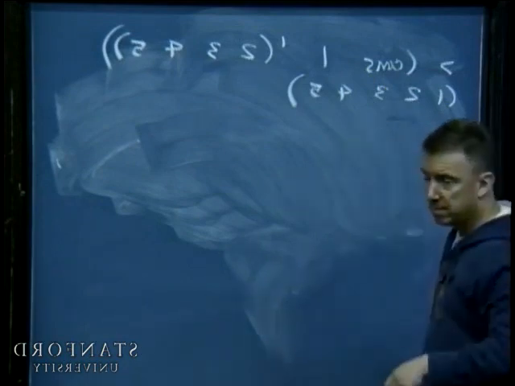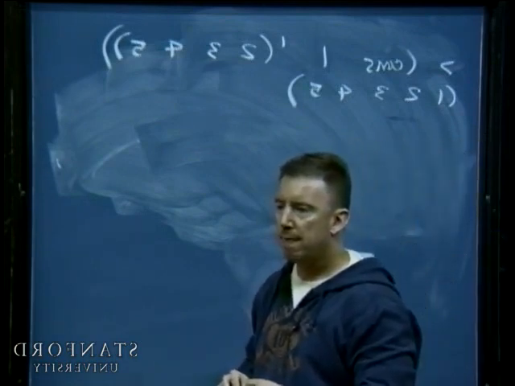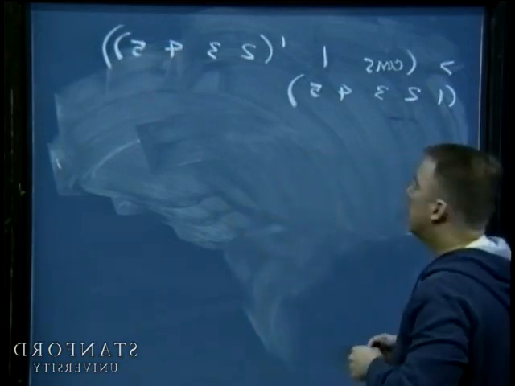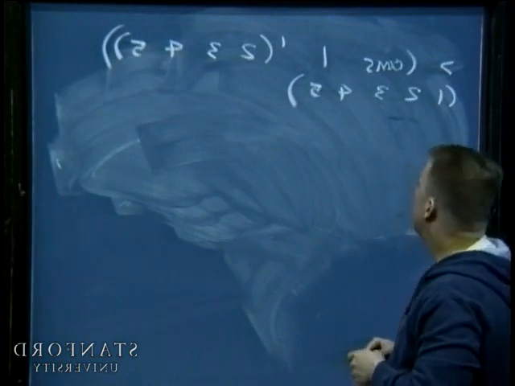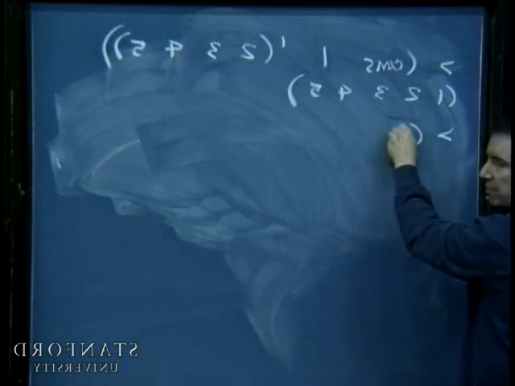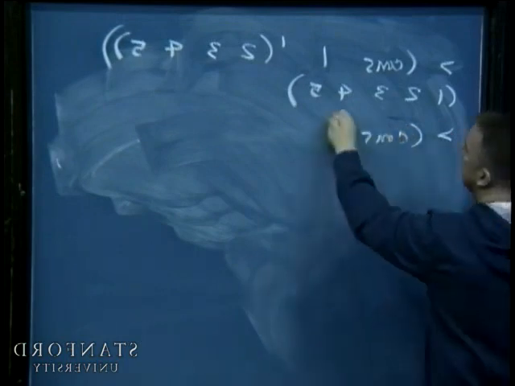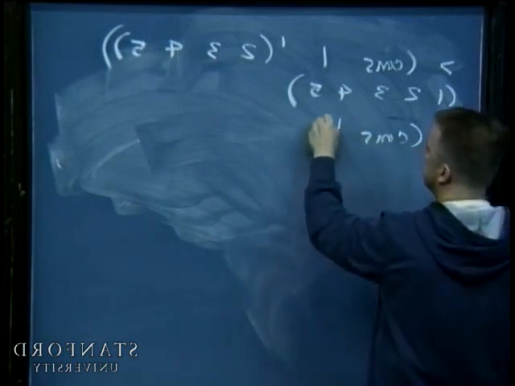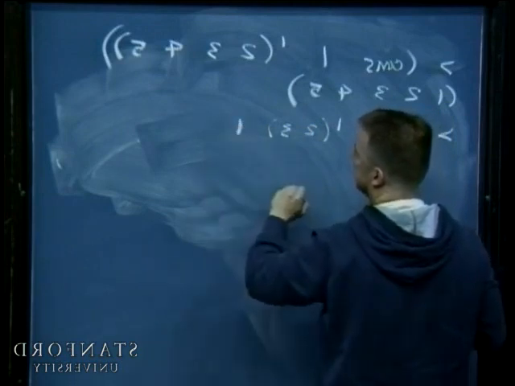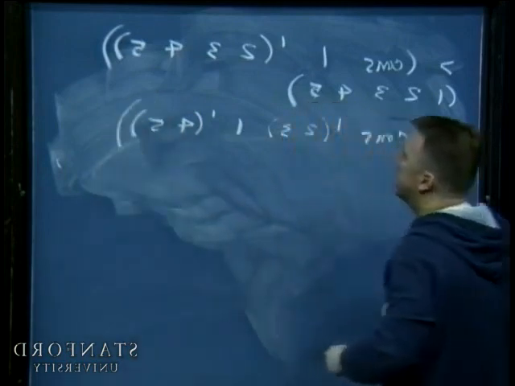Yes, no? Yeah. Did you do cons 2, 3, and then you can put 1, then 4, 5? So you can put 1 in between 3 and 4. You could, but you would. I'm sorry. So tell me what you want me to write. You want a cons call right up front? Yeah. And then what? Parentheses, 2, 3, parentheses, 1, and then another 4, 5. Yeah, I mean, I know what you're trying to do now.